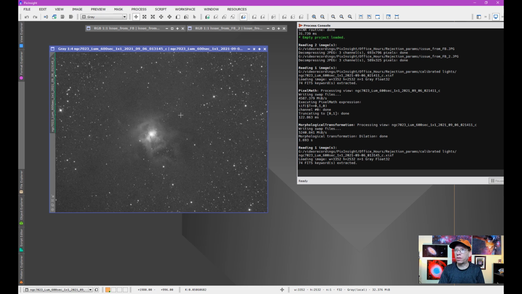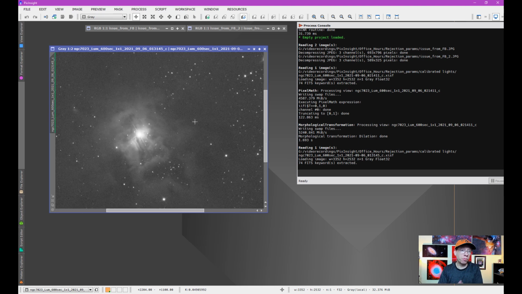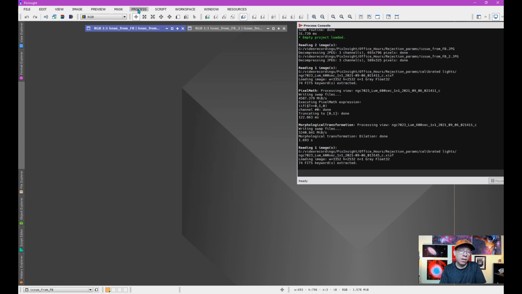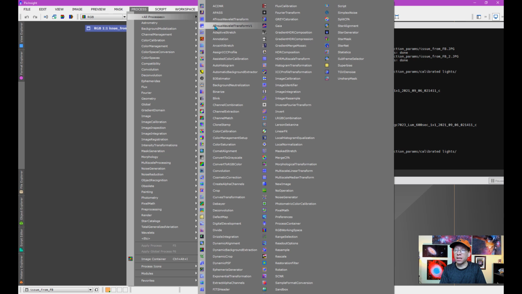Here is what one of them looks like. It's a wonderful picture of the Iris Nebula. Beautiful, beautiful image. And because he asserted that potentially star alignment in some way was a problem, I suggested, well, just give me the calibrated frames, not aligned. So we should go through the process here of creating an aligned set of images, and then we can blink them and potentially see what is going on.